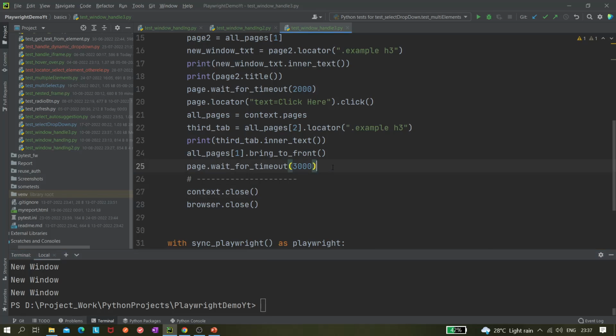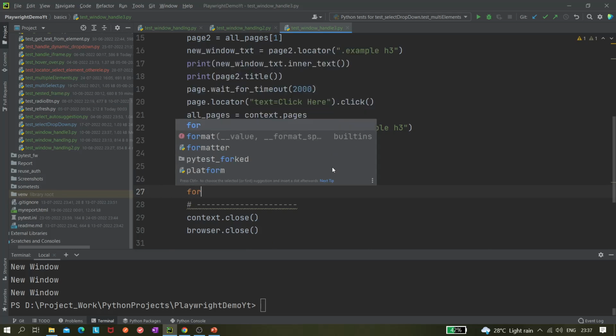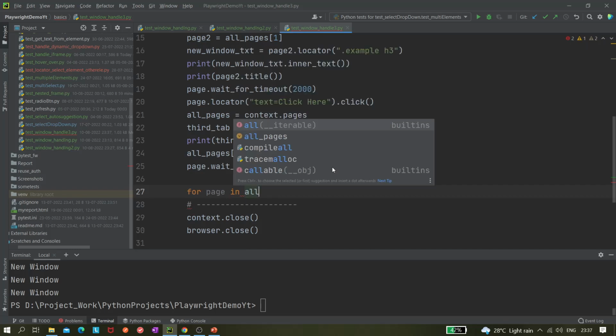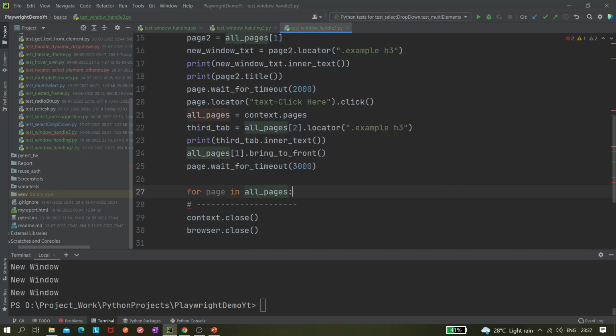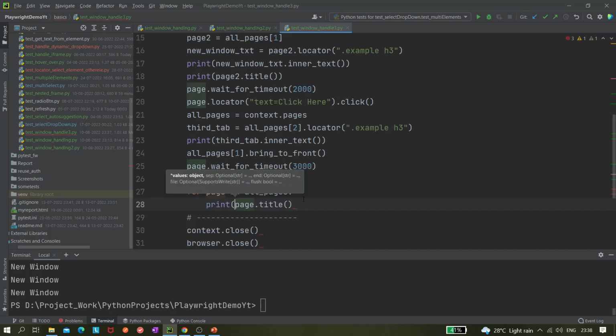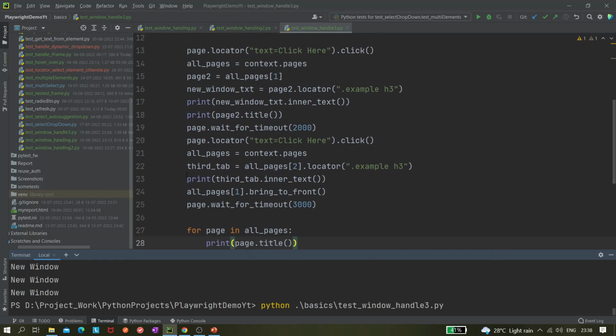And also you can iterate over this with the help of a for loop, something like this. So page in all pages, and here you can just do page dot title, right? So you can print it also. So let's see, and let me comment out the other print statement.